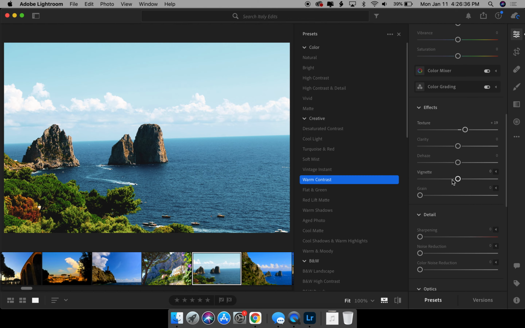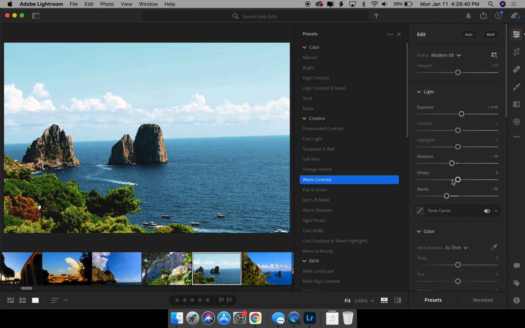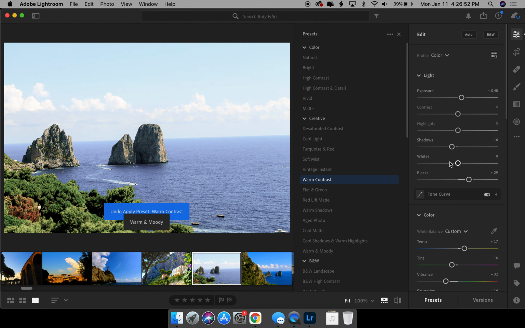They added a little bit of texture. Okay, cool. Let's try that one more time then. Blacks and shadows was basically the only thing that they changed. All right, so we'll go back. Okay, blacks they brought down. Shadows they brought down. Exposure they left the same.